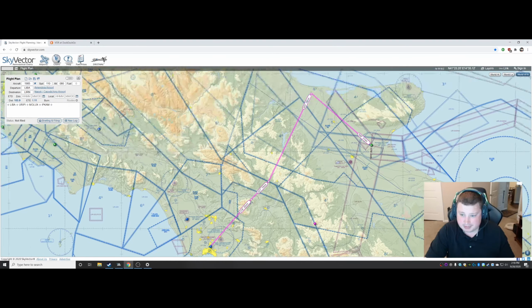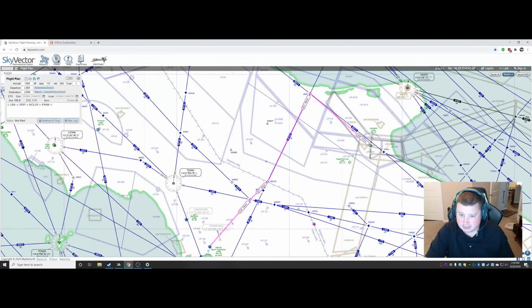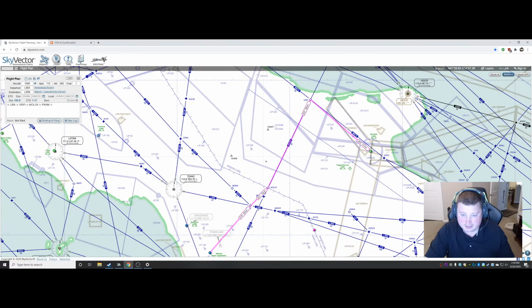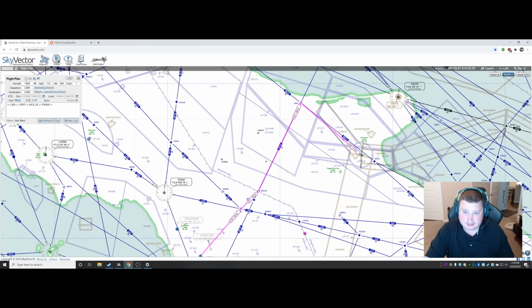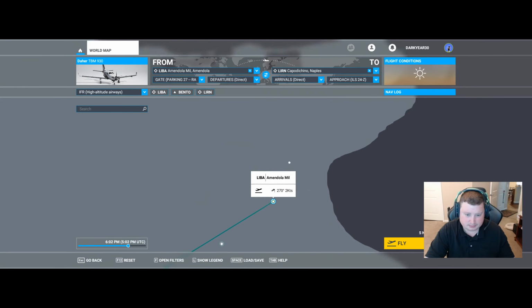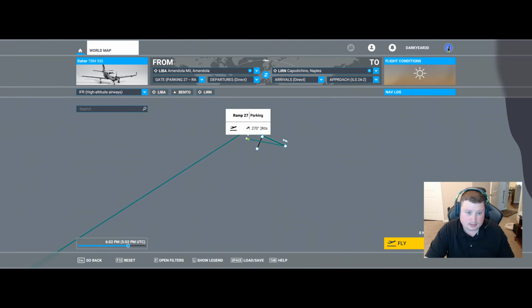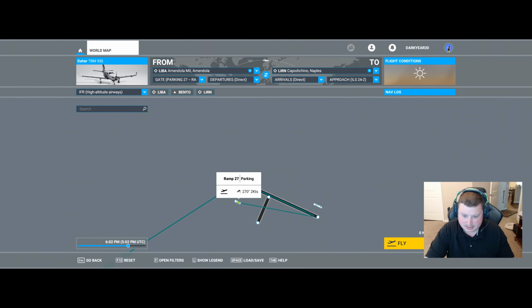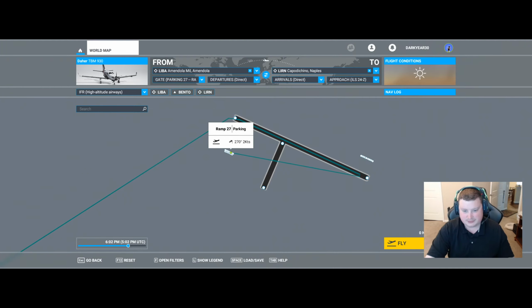But essentially, with radio navigation, any kind of navigation, you have to follow these vectors. We're going to be doing a cold takeoff from Amendola, I guess. We're going to see if we can taxi properly over to runway 29.